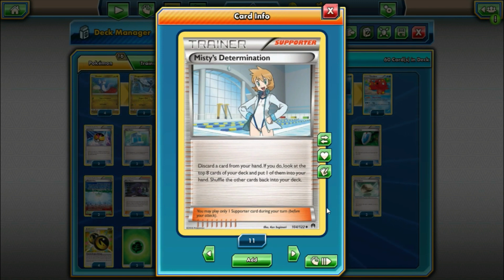So what does it do? You discard a card from your hand. If you do, look at the top 8 cards of your deck, put one of them into your hand. So if you notice, and you'll see in a second, we don't have any way to actually search Double Dragon out of our deck. The only way we can do that is with Teammates, but there's going to be turns where our opponent doesn't take a knockout on us.